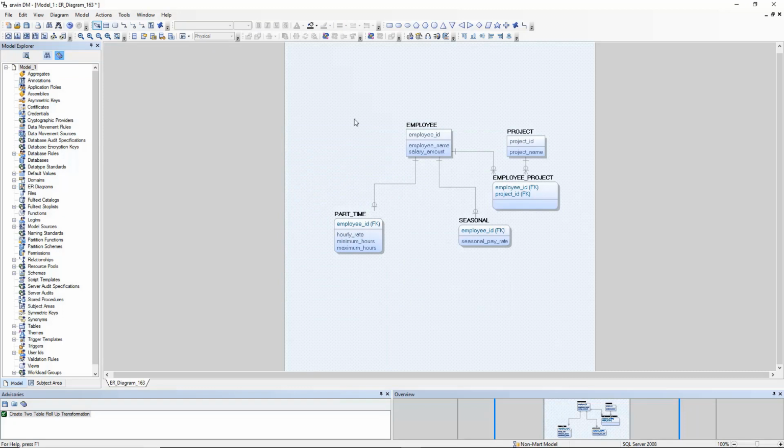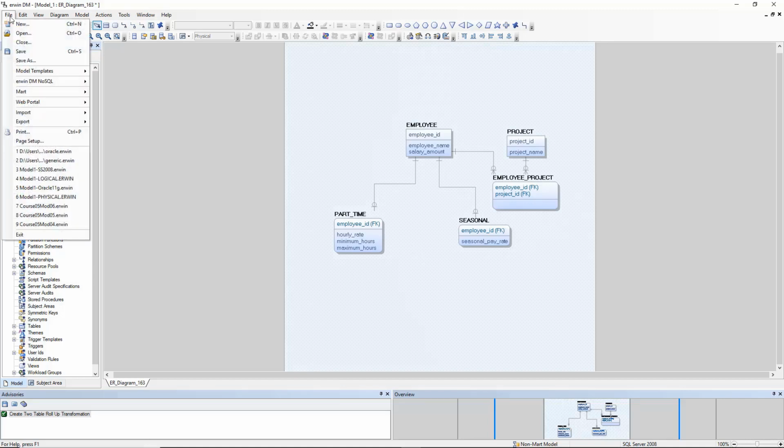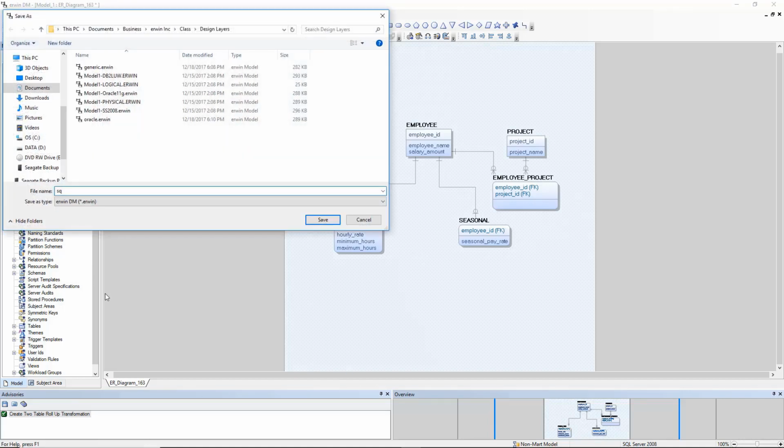So now our SQL Server implementation model doesn't look like either our logical model or our generic physical design model or our Oracle implementation model. It's unique on its own, but we have all this information in the model maintained so that when it comes time to actually implement from these implementation models, these are the models we'll use to generate DDL scripts, for example. When it comes time to do that, we're all set, and we have links to everything else that show us what are the requirements for all of the constraints that need to be working. Finally, let's save this, just good practice. Save as, and we'll make it SQL Server.